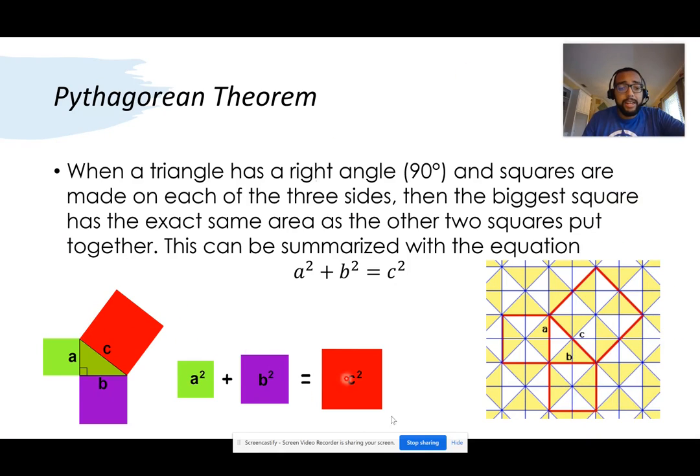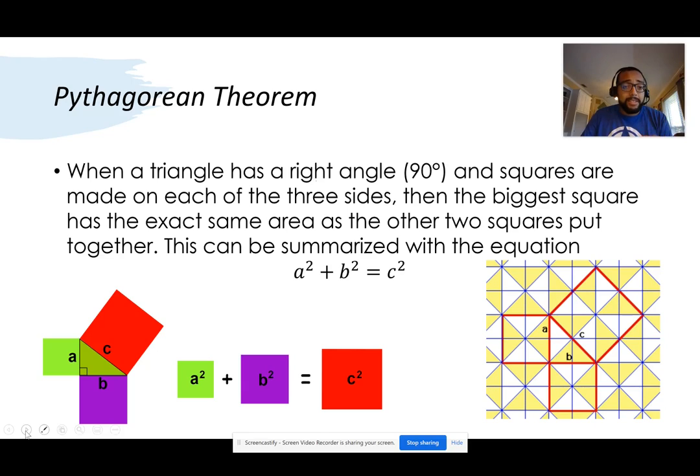So the little picture that Davey drew, I have here down as well. But I included this little picture here as well. Because if I was to count the number of triangles within the square, there's 1, 2, 3, 4. So there's 8 in this one, and there's 8 in this one, and there is 16 in this one. It's a kind of a picture example of how the Pythagorean theorem works. So the area of this square, which is 8, plus the area of this square, which is also 8, equals the area of this square, which is 16. And this is so useful and handy for multiple reasons, which we'll see today and in the next class.